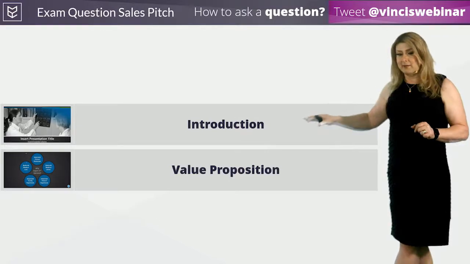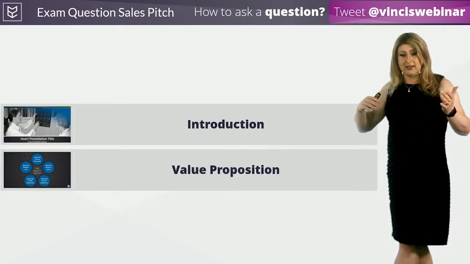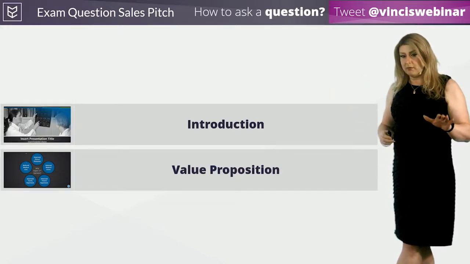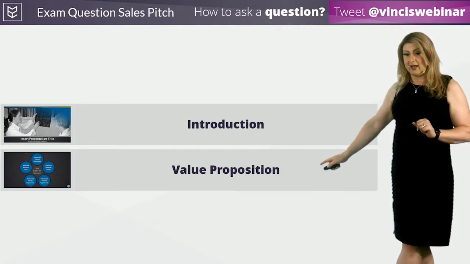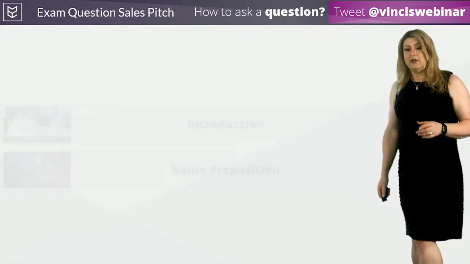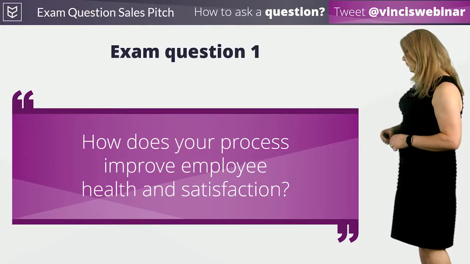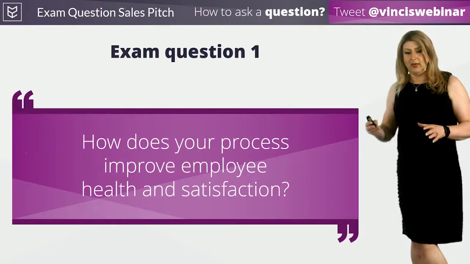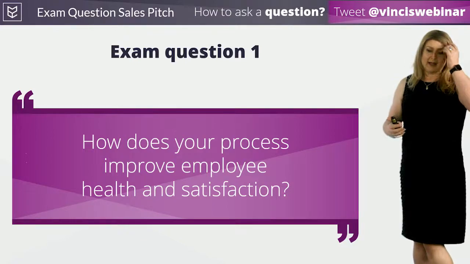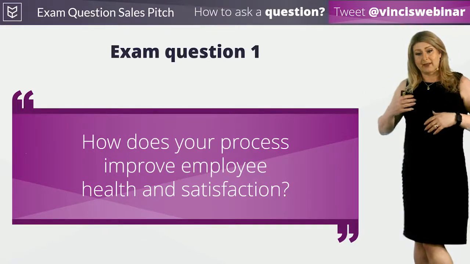But that has to be the second section, because that's when you're going to get people in that IPD deciding whether to be positive or negative about the information flow. Assuming we've done that, this is a 90-second elevator pitch that says this is what's important to you. Then we take their exam question, whatever their exam question might be. In this one, how does your process help employee health and satisfaction? And that's a typical question that somebody might ask in an HR process or in a purchasing process. You have to answer that question.